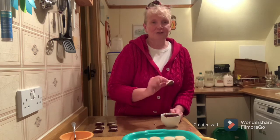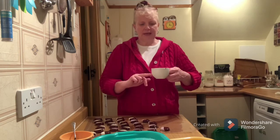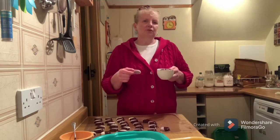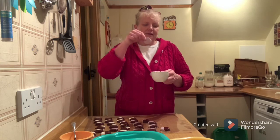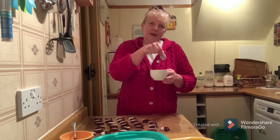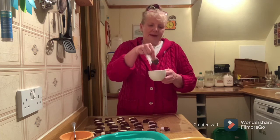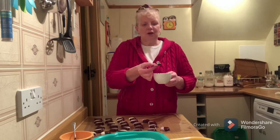So I'll see you in a moment when these are all dipped. Either that or I'll speed the film up and do it super fast. So when your chocolate level starts dropping in the cup and it's not so deep, you could melt some more chocolate and put that in on top to give you a deeper pool of chocolate to dip into. Or when you put your cream in, place it in the chocolate and you push your cream just very gently, you swish it front and back, and that makes a little wave up the side of your cream, giving you a deeper coating.